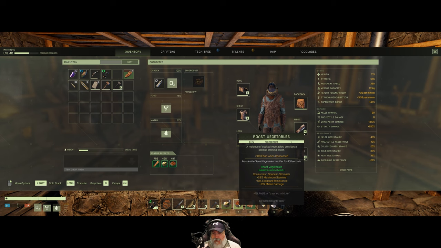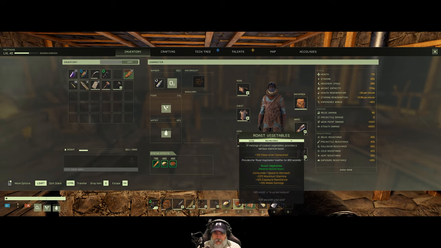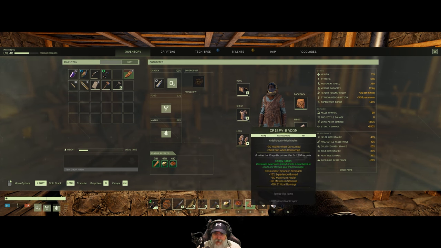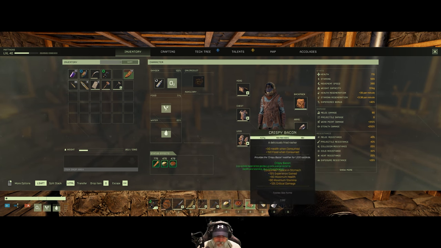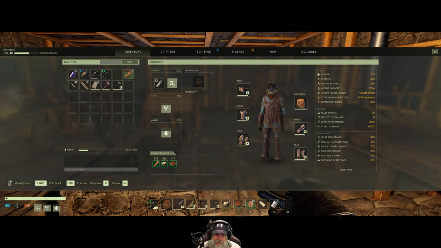Speaking of which, the roast veggies are a really good dish here. It gives us 225 maximum stamina. It's a massive stamina boost, it says, plus 10% exposure resistance and 10% melee damage. And then, of course, we're still doing the fish curry and the crispy bacon as well. I really like this crispy bacon for the experience and the critical damage. It's just really good food. So we got that going on.